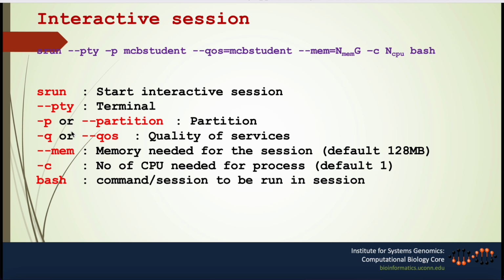The one thing we haven't seen so far is quality of service. Quality of service is a way in which the system admin can provide certain users preferential access to certain compute nodes, based on certain policies or other things. We don't want to go into details, but let's say there are some reasons because of which the system admin wants to give certain users preferential access to certain compute nodes, then the quality of service flag is used. In the Xanadu cluster, we don't have preferential access to any of the compute nodes, but we still have to specify the QoS flag.